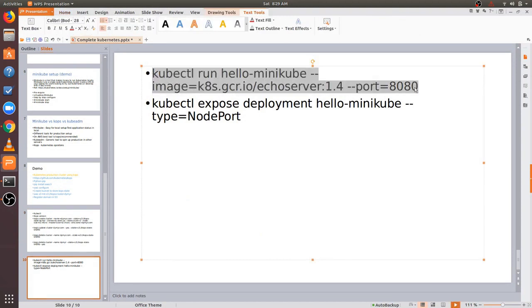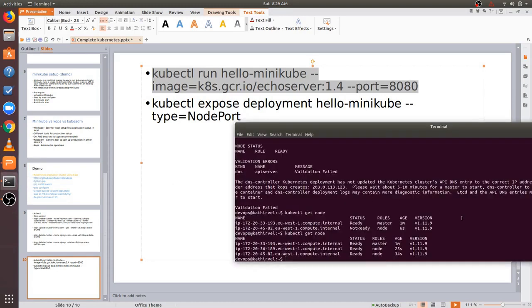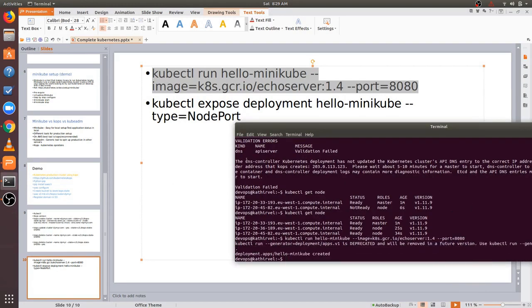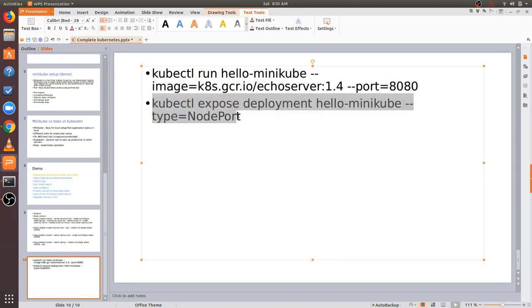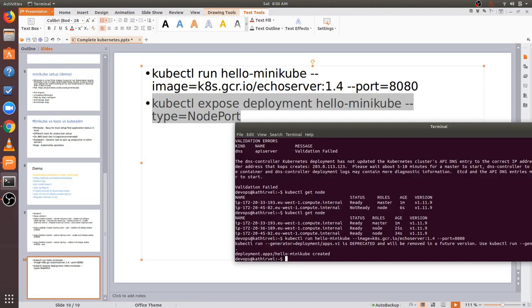This one I would like to deploy, paste. Okay, which is created, and I want to mention it as a node port, because node port will take some random port to expose our service.